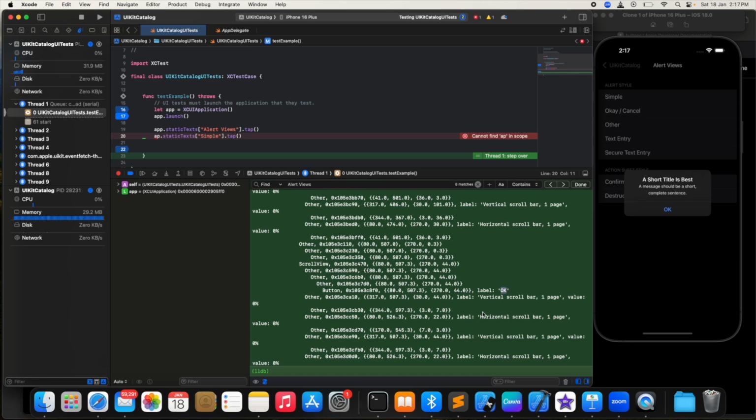Now how to click on this button is again the same way, PO application dot, you need to say buttons, and inside buttons you need to put this value whatever we have here. Say OK dot, I need to say tap.